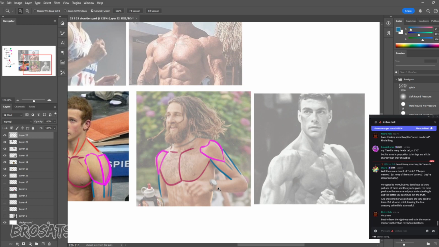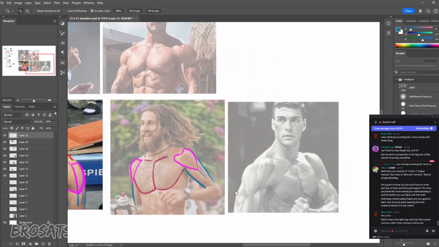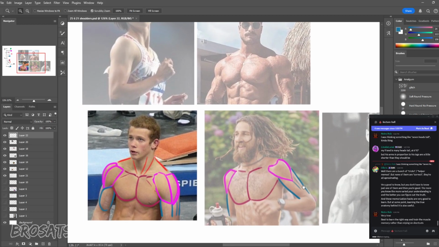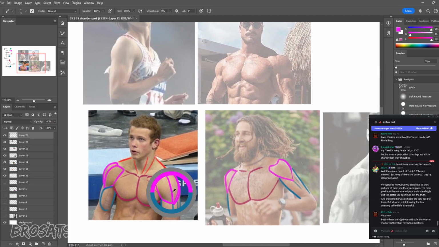Because as you go through these guys, you can see they're all slightly different in terms of development. Between our gymnast and our bodybuilder, his pecs are much bigger, while his front head of the delt is much smaller. Both muscles are there and they insert slightly differently.